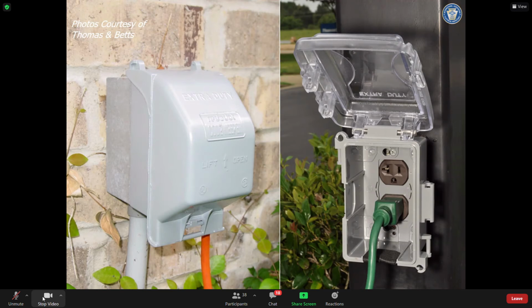A lot of people don't like the bulkiness of the extra duty hood covers. In other words, they stick out from the wall too great, and you're always hitting your knee on them or something like that.